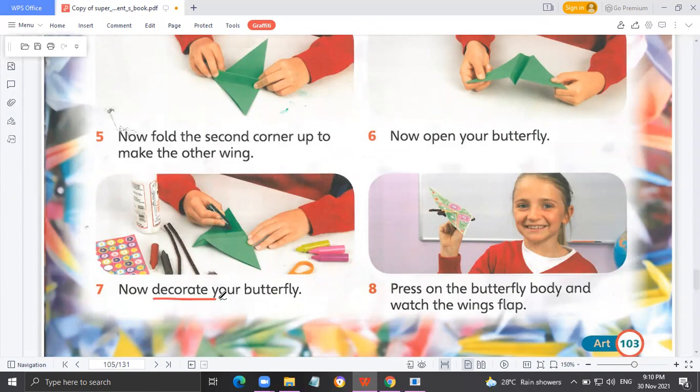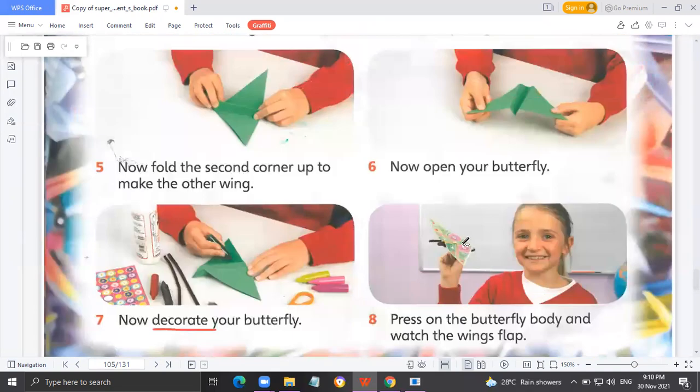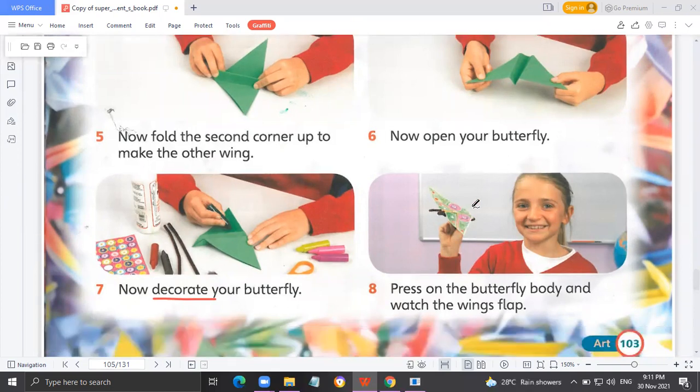Decorate your butterfly, first on the butterfly body and the wings. As you can see here on the seventh part, it says decorate, which means you have to make your own design to make your butterfly look beautiful. Just like in number eight, this is the finished origami butterfly. Okay, so can you also do that? Or is it hard?